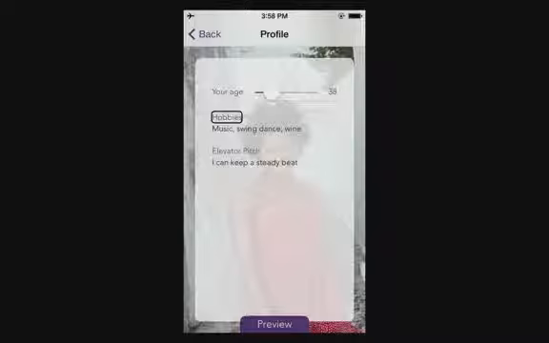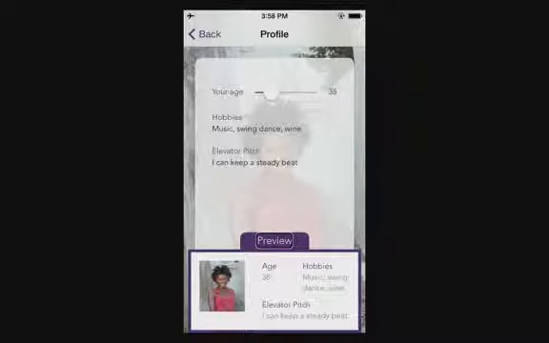Now I'm going to touch on the Preview tab. Preview. Button. So this time, because it says it's a button, I know I can do something with this. So I'm going to double tap. Preview. And notice how the preview appears.